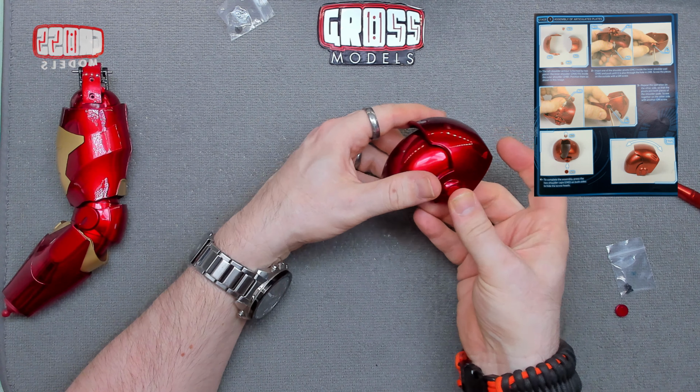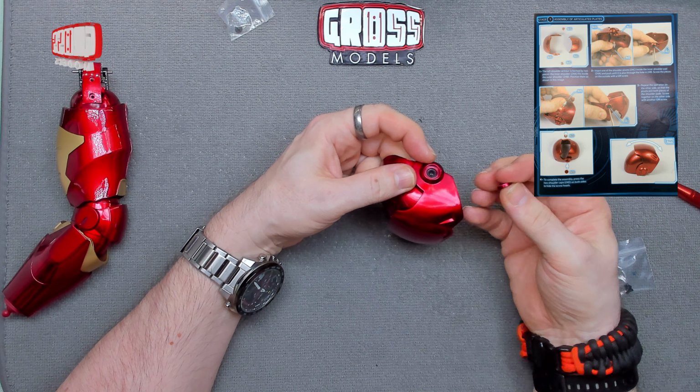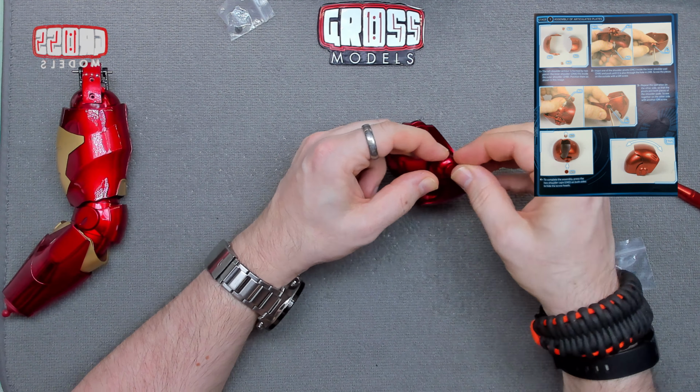You're probably not going to be able to see any of these details anyway, unless you get really up close and personal. Actually, it looks like they do have a slight... Yeah, there's a little location pin, a slot on the side there, and there is a particular way round to get it into the framework, by the looks of it. Let's try rotating that and feeling if I can feel it slot into place.